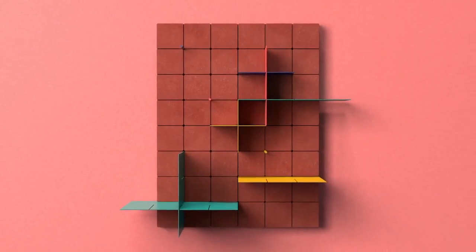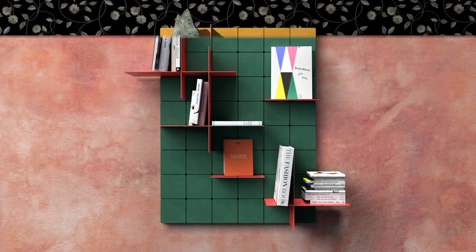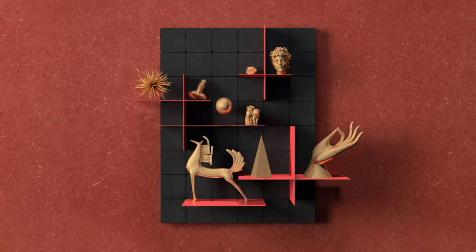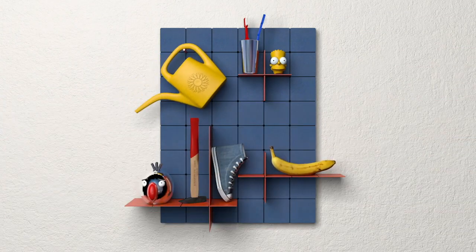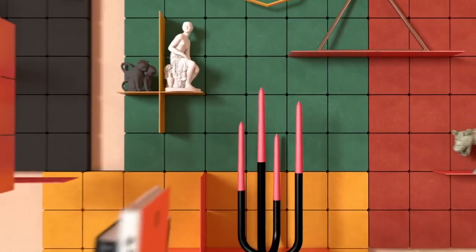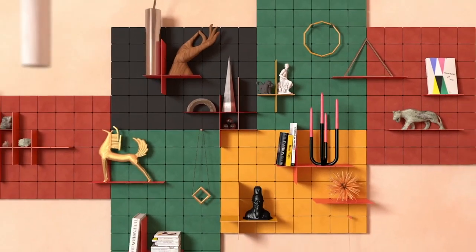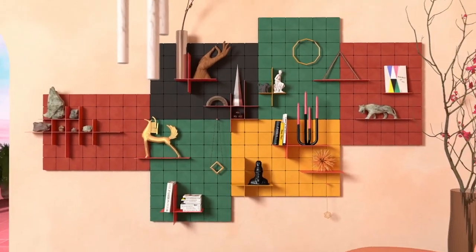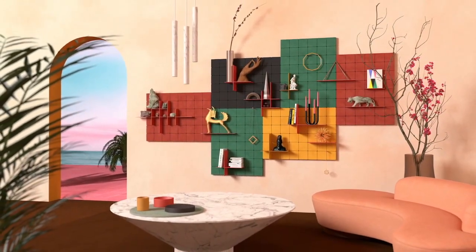Hey, looks like an artwork itself. So, let's start decorating with your books, rocks, art. Anything goes, and really anything looks stunning in there. In case you run out of space, simply connect a second Curio, or third, or turn your whole wall into the most curious place. Well, time to get this beauty produced and into your homes.